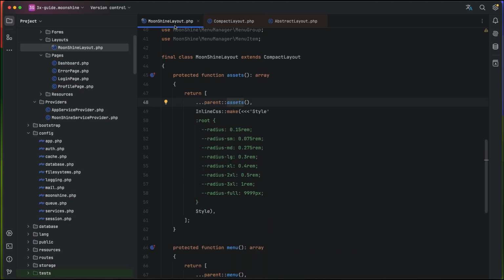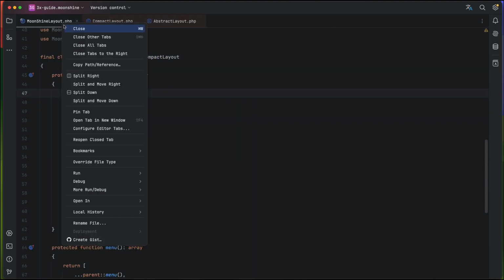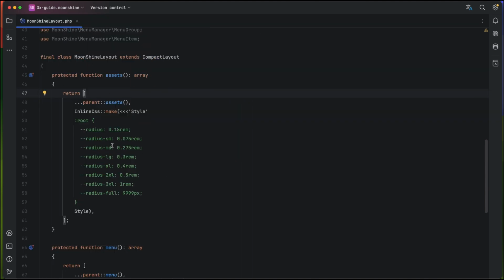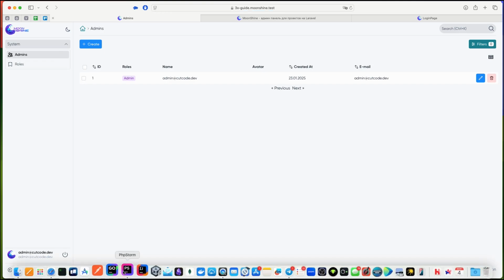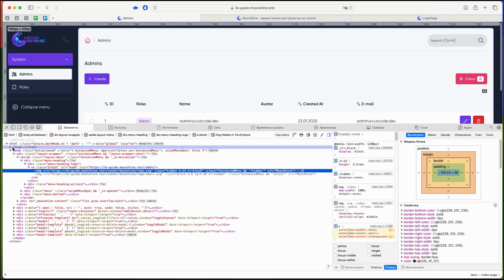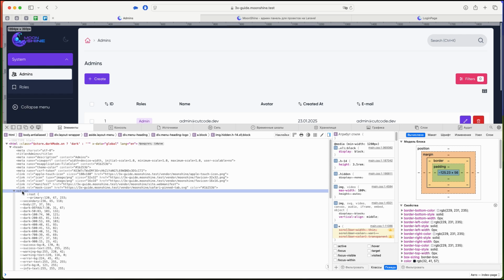This way, when developing your own template, you can completely abandon all the system defaults and write your own, or keep and supplement them, as is done with the compact theme. Next, we also see that we've already added one of the types of assets, inline CSS. Let's see how it looks on the page. Let's inspect, but first, let's switch back to app layout. Let's go to the head section, and we'll see the inline CSS here.